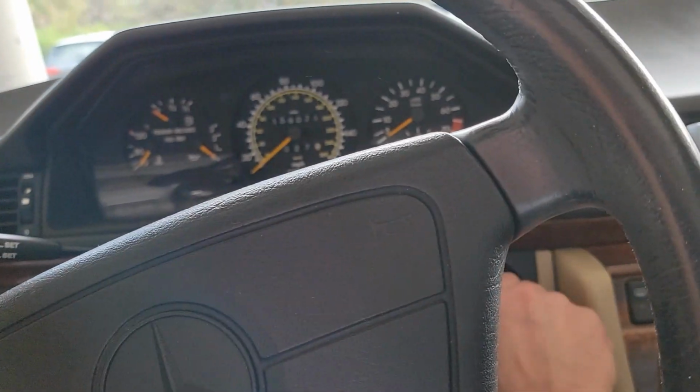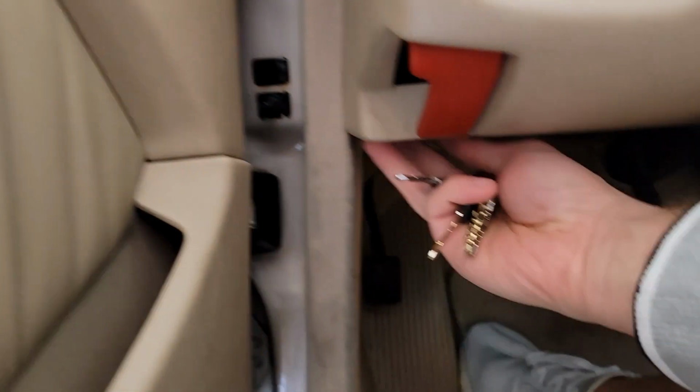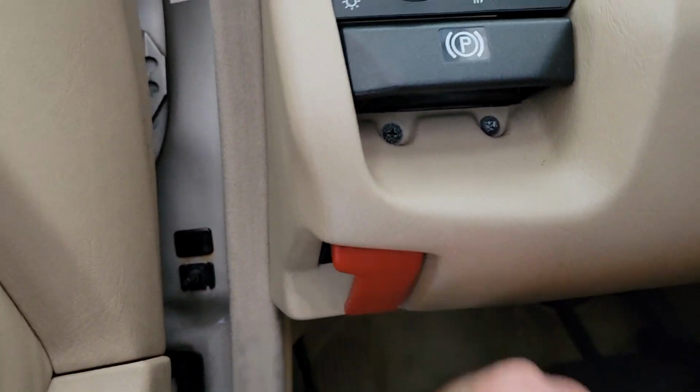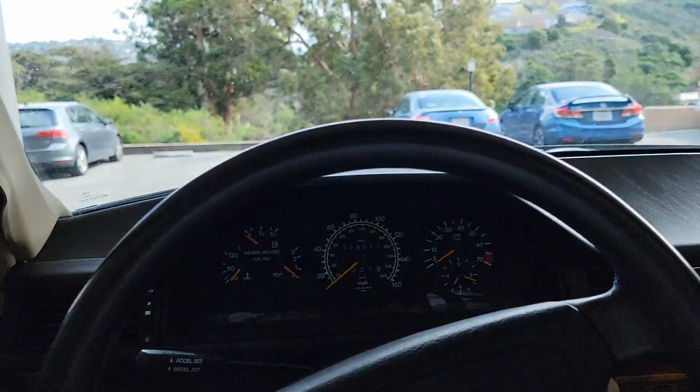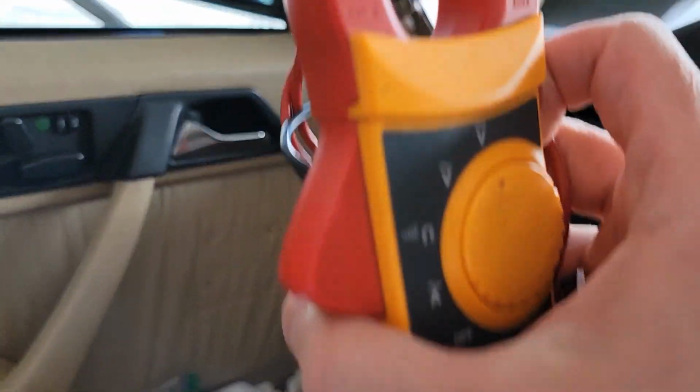Yeah, this car has no juice right now. See, I'm cranking it. Nothing. So we'll go ahead and pull the hood latch, and we'll just measure the voltage from the battery right now.